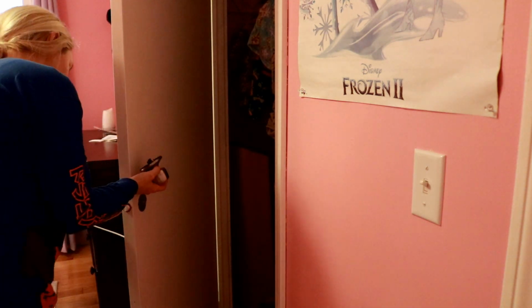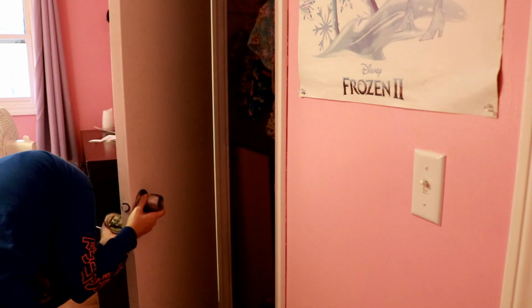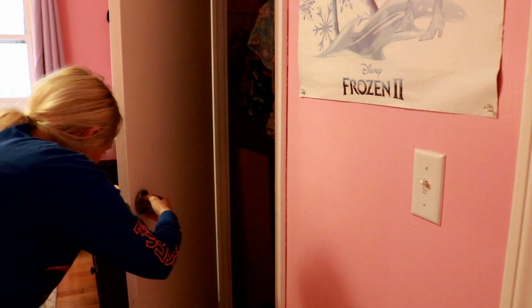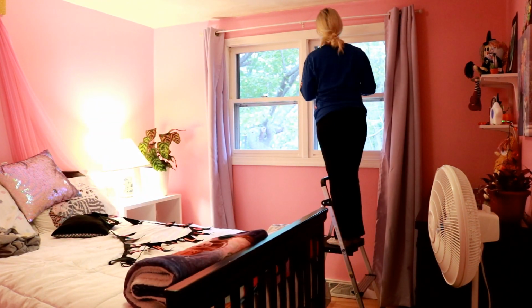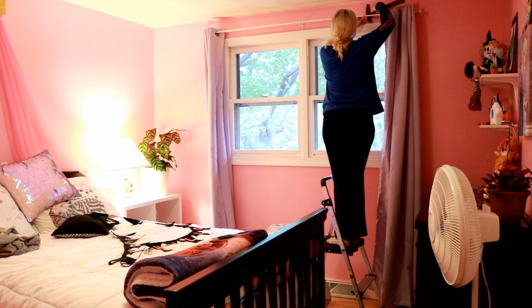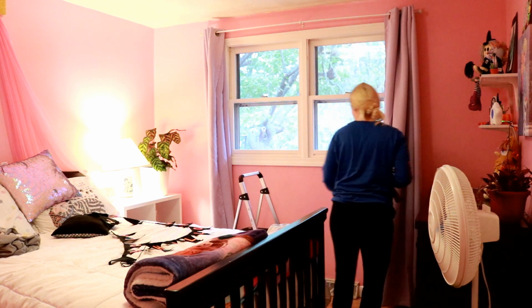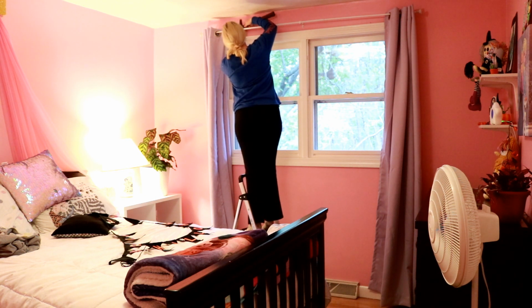While I'm doing this doorknob and hanging up some decorations, I'll tell you a little bit about where I got everything because I know I will get questions. So the banner that I'm hanging up on her windows right now, I just secured it with two little nails at the top. I really recommend At Home. I shopped there for the first time this year, and I really, really enjoyed everything I got.